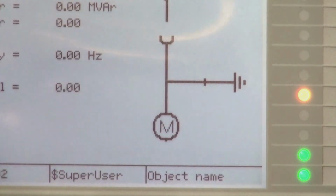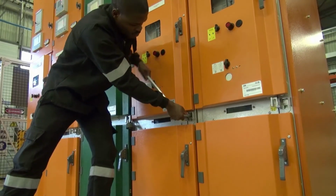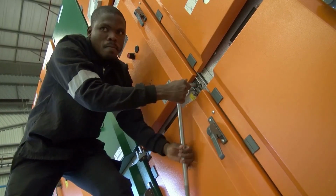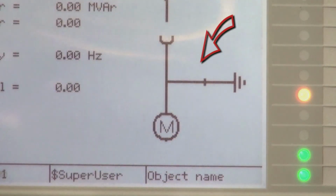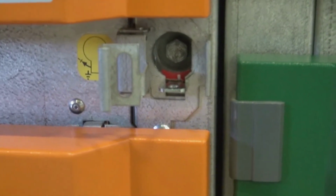Ensure that the lever is moved all the way to the mechanical stop. A sound will be heard when it reaches the correct position. Switching the earth is not dependent on how fast the operating lever is moved. Verify that the cable earth switch is in the correct position by using the position indicators on the switch faceplate.